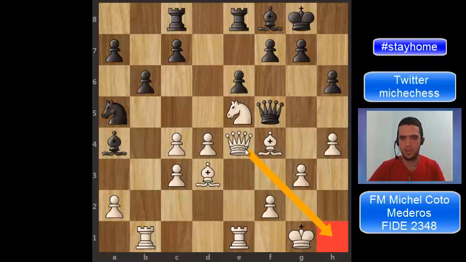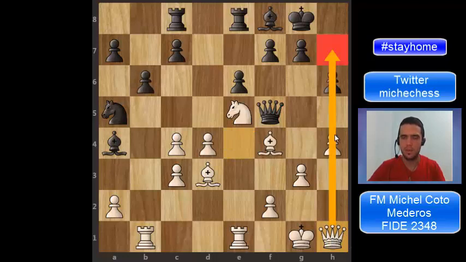The idea is that after this move we are threatening the queen, but also we have some ideas with this square h7, because after this move the only square for the queen is going to be f6, and then we can play this beautiful bishop g5, which means that he has to take, and then we retake, and then this file is open. So we will be threatening the queen and also threatening checkmate here on h7.